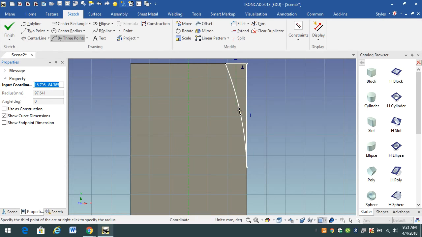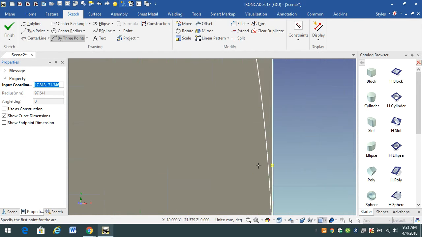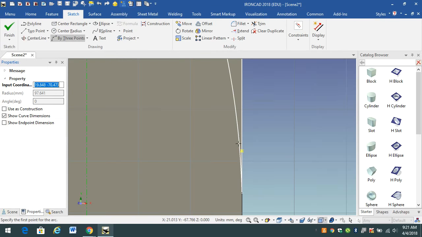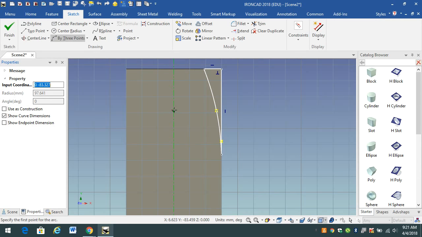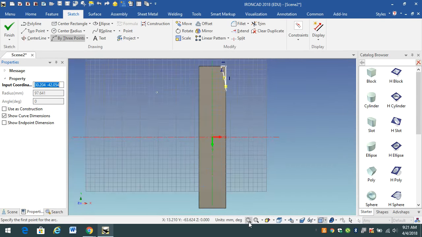And make sure, as I zoom in here, just make sure that the arc line does not overlap this line. If those two lines overlap and you have blue space in there, when we go to extrude, you're going to run into some issues. Now I'm going to do a fit scene, and I'm going to make a line directly in the center of my wing. Okay, perfectly in the center.